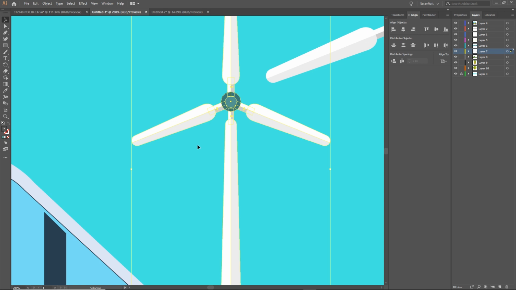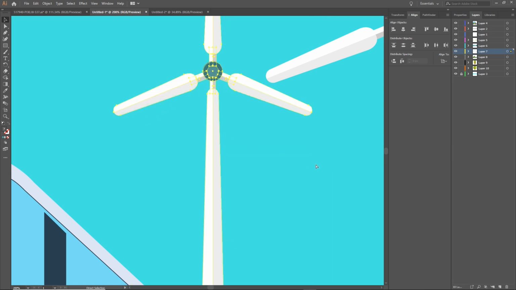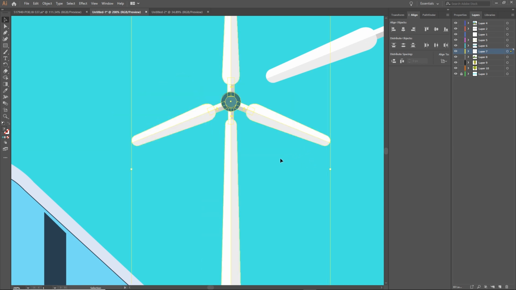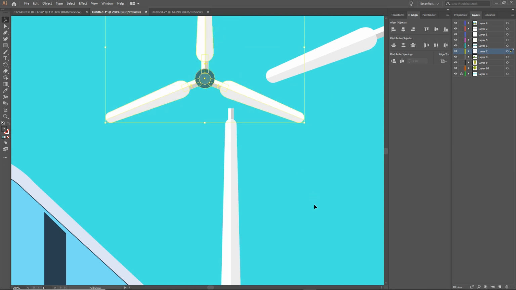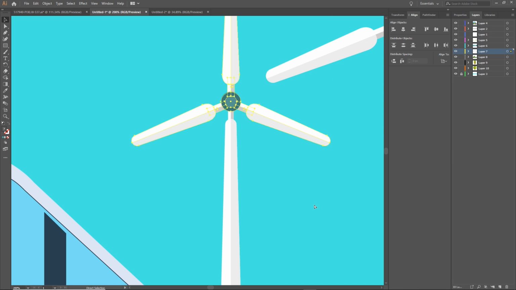So right now I have selected all of the turbine, and what I can do is Shift click on the bottom already grouped part like so, which is going to unselect it, and we are going to have only the top part selected. And I can move it to make sure that it is grouped. It is indeed, so I will go back and I will hit Ctrl-G. All right. So now we have the top part grouped together and we have the bottom part grouped together.